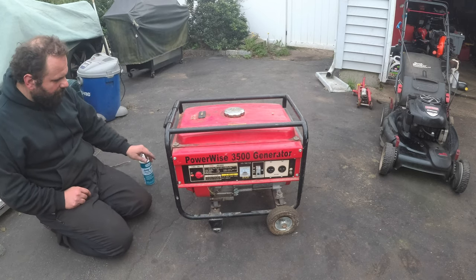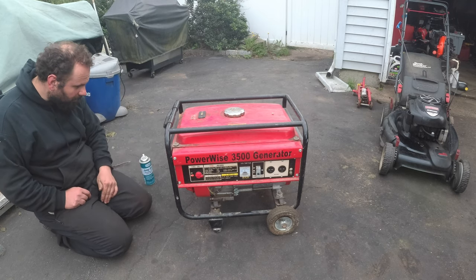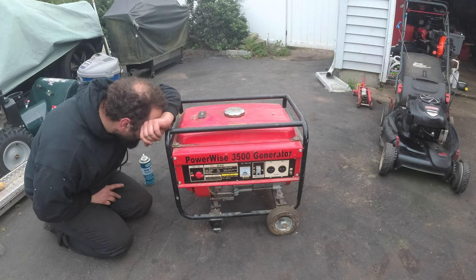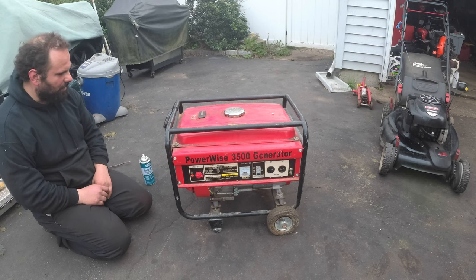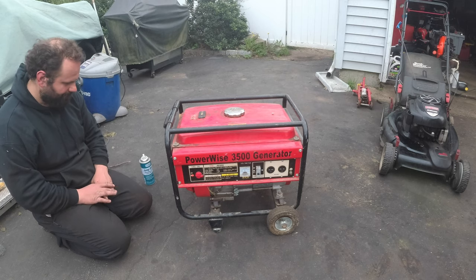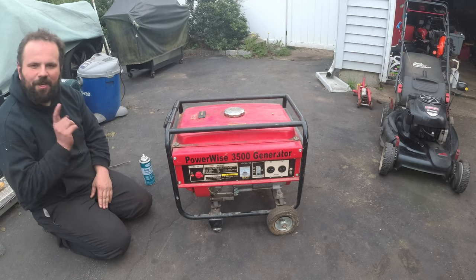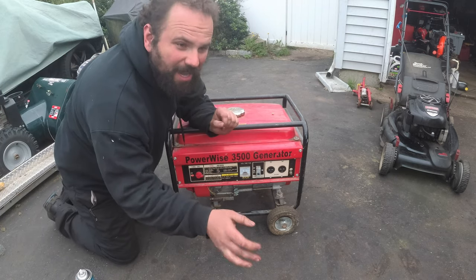So let me just see if we can get this fired, right? Fuel on. Oh no. Oh no, please. Please tell me that this didn't run because they had the fuel switch off. Oh my god. If this runs because they had the fuel line off, we're going to have a problem. Well, they have to pay me anyway.